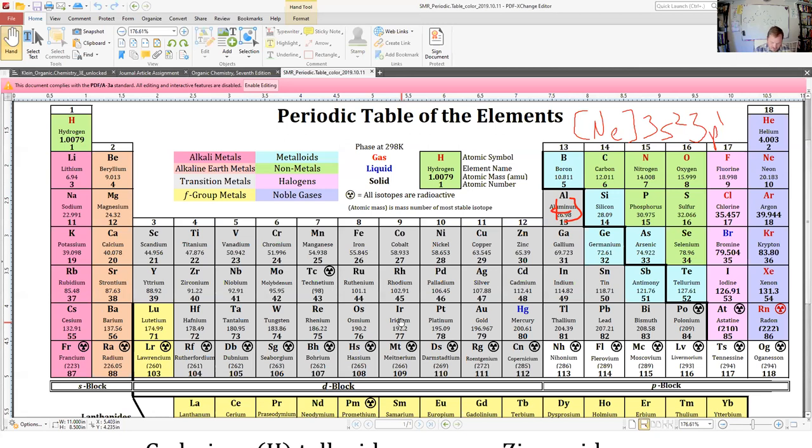We see the exact same thing with gallium right below it. Gallium has a d orbital, but it's completely filled, which means it doesn't behave in a weird way either. So gallium and aluminum don't have charges that we need to specify. And zinc and cadmium wind up having similar properties. They also are going to always have the same charge. It's not a plus three though. How many valence electrons does zinc have that it could lose?